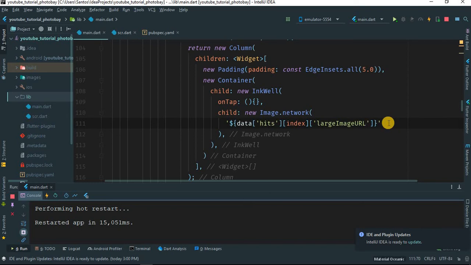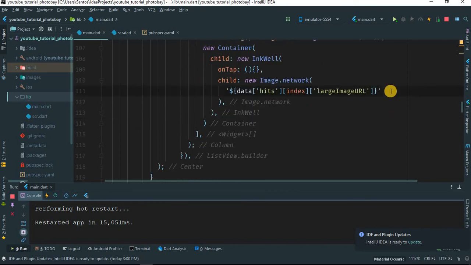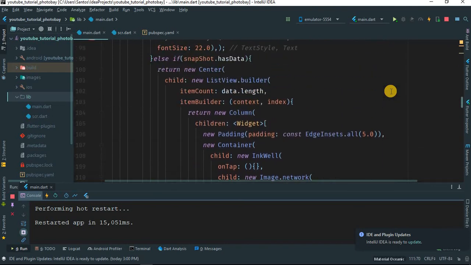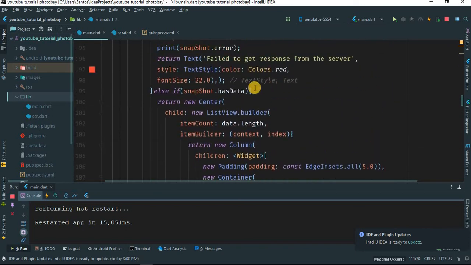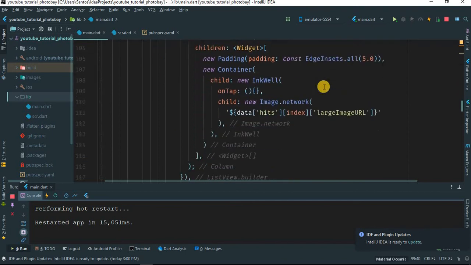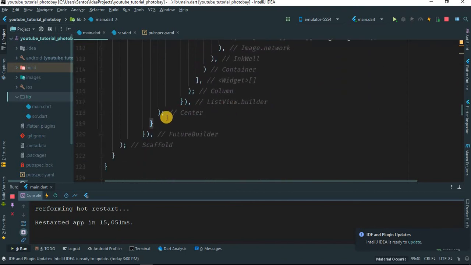But okay, what else do we need to do? Now let's try to see what are we going to do in case we don't have the data. And the function ends here. So we're going to provide another else if here.